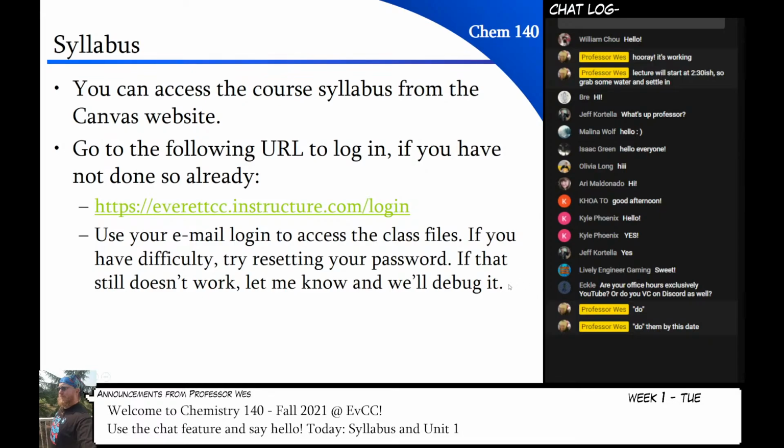I know that sometimes students have difficulty trying to log into Canvas because it's weird the first few times. If you have any trouble with that, make sure that you reset your password. If you still have trouble, contact the IT help desk or e-learning, and they will direct you to the correct person. If you don't know those addresses, I can get them for you. That's fine.